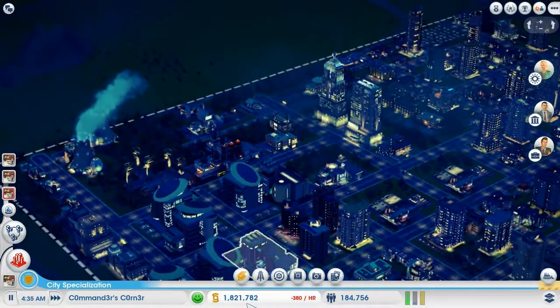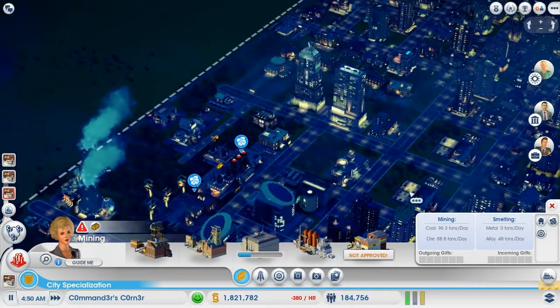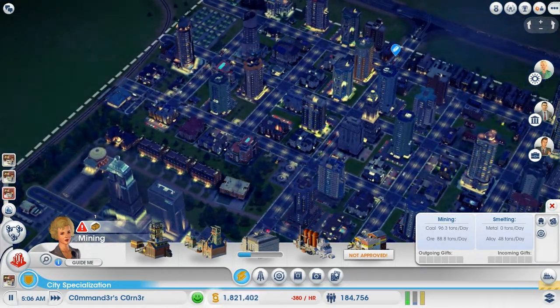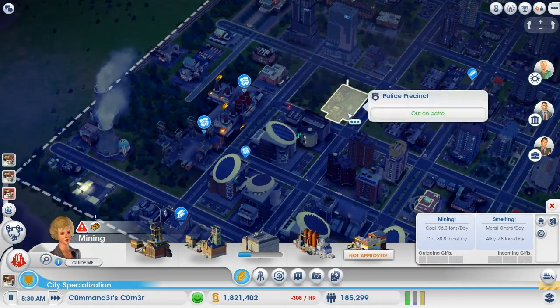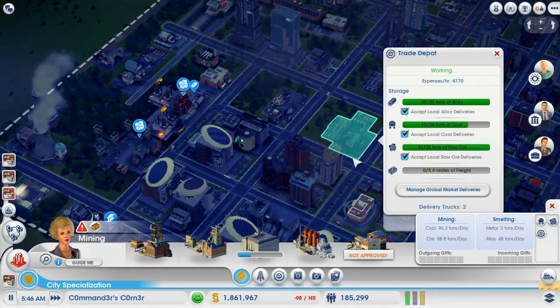Well, it looks like I'm up to 20 storage full. Yeah, see, we're going to start having problems if we don't solve our traffic issues. Because if storage is full, that means that the trade depots are not working like they should be right now.